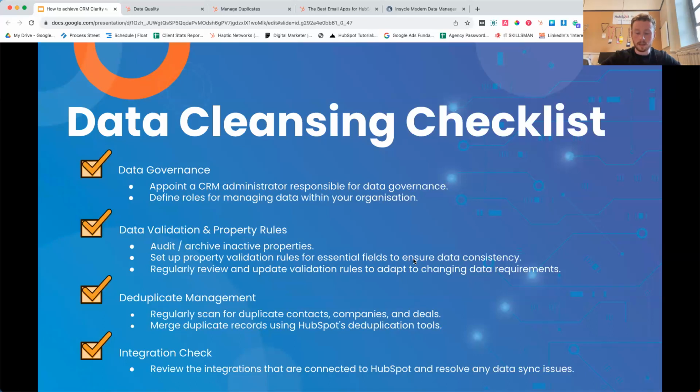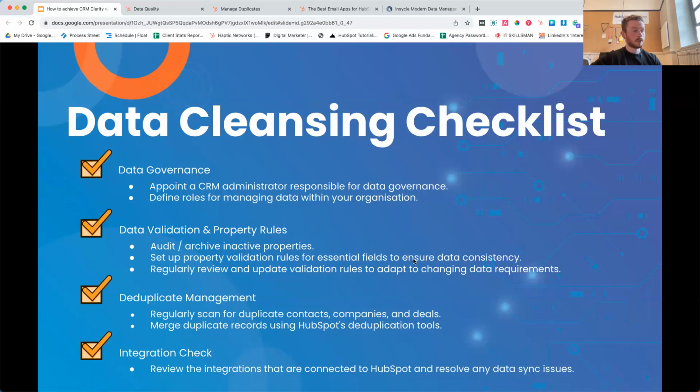In often cases, the country can be left as a free text box. Now, as best practice, you probably want to have a drop down there, because people can enter any data they want into a free text box. And before you know it, people are entering different variations of countries. So when it comes to the reporting and filtering in your marketing campaigns, it becomes really difficult. So where you can, I would definitely advise setting validation rules for your properties.